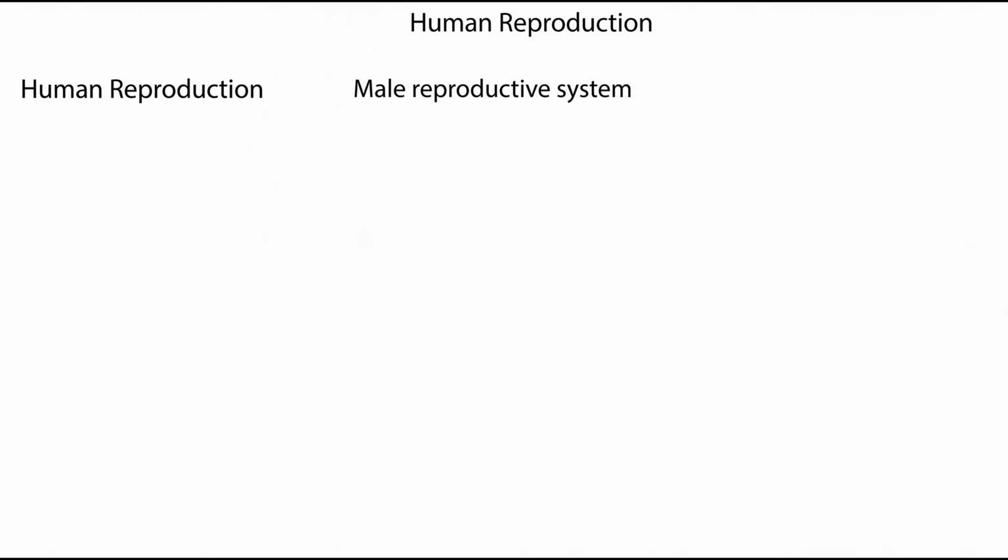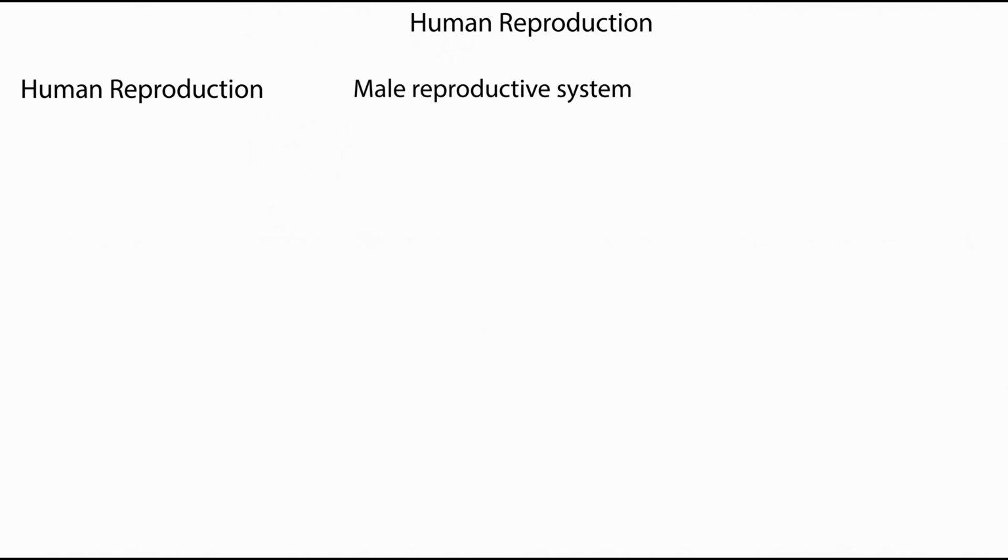On the way, the vas deferens is combined with another duct. The duct comes from the seminal vesicle. So the vas deferens and the duct from the seminal vesicle join to form the ejaculatory duct. And this ejaculatory duct enters the urethra. And the urethra, which starts from the bottom of the bladder, passes through the penis. This urethra ends as the urethral meatus. Now the sperm comes out through this urethral meatus.